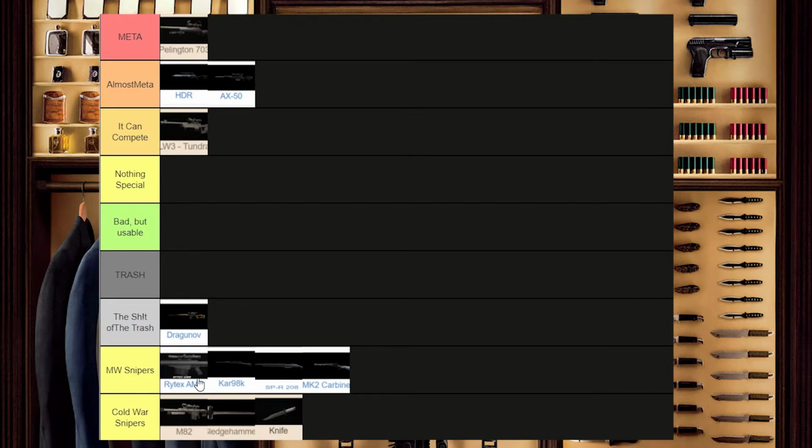Next up, we've got the Rytek AMR. Now this one, I'm just going to have to toss in nothing special. Nothing special with the bullet velocity. The thermite rounds and explosive rounds aren't really that special. I've been getting shot by them a couple of times recently, and even if they shoot right beside you, you also have to shoot a guy like 5 or 6 times to knock him down. The Rytek, in my opinion, is just nothing special. It's slow. It sucks.